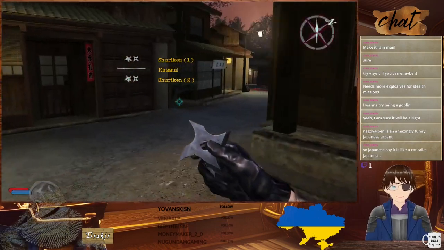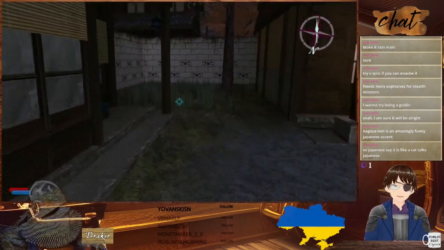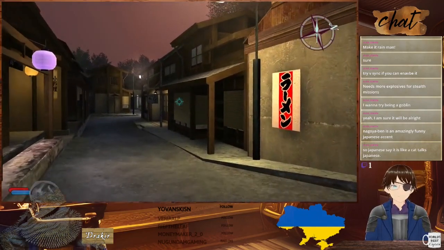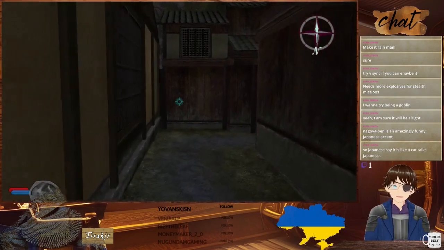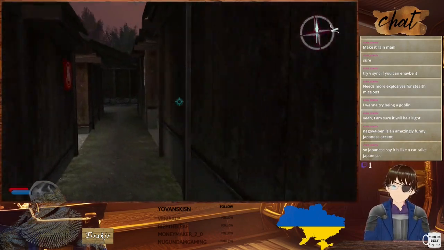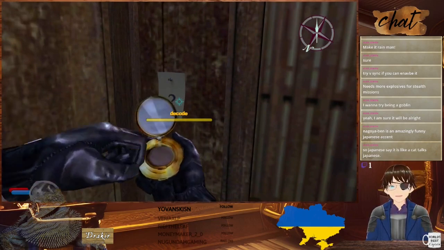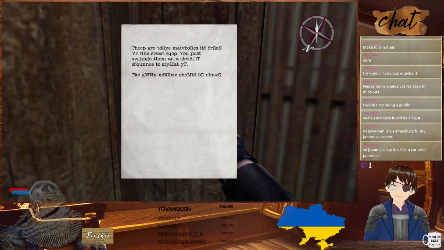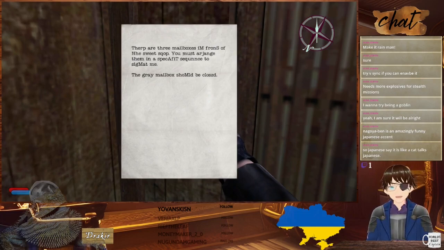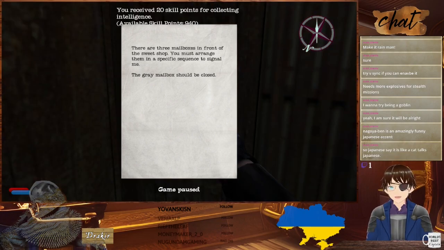Yeah. It looks like we can't really disable these ninjas permanently, or non-lethally at least, so I guess we will just have to disable them permanently. Let's see, where's that last pit? Oh, here's the last of these. Will that be the white one, I'm guessing, or the gray one? Yeah, the gray mailbox should be closed, but that still leaves the fourth manual page somewhere.